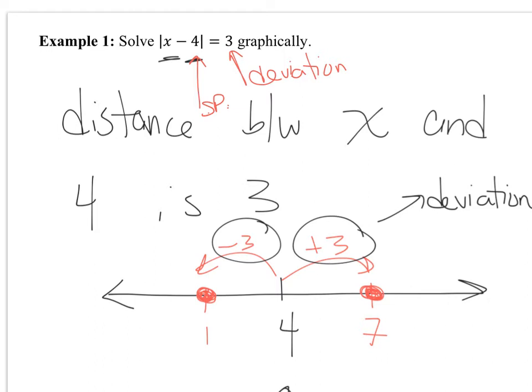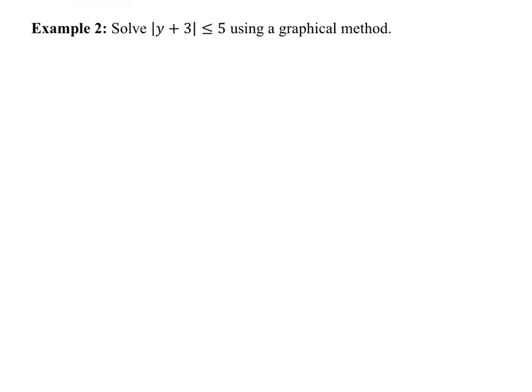Let's apply this idea to an example that has the same thing but with a next one, and try and figure out what you would do to figure this out. Go from one to the next for each one. So go ahead and try and figure out what your starting point is and figure out what your deviation is and identify them on the number line. And then we'll talk about where our solution is. Do we shade in between? Do we shade on the outside? Depending on what the problem is here.